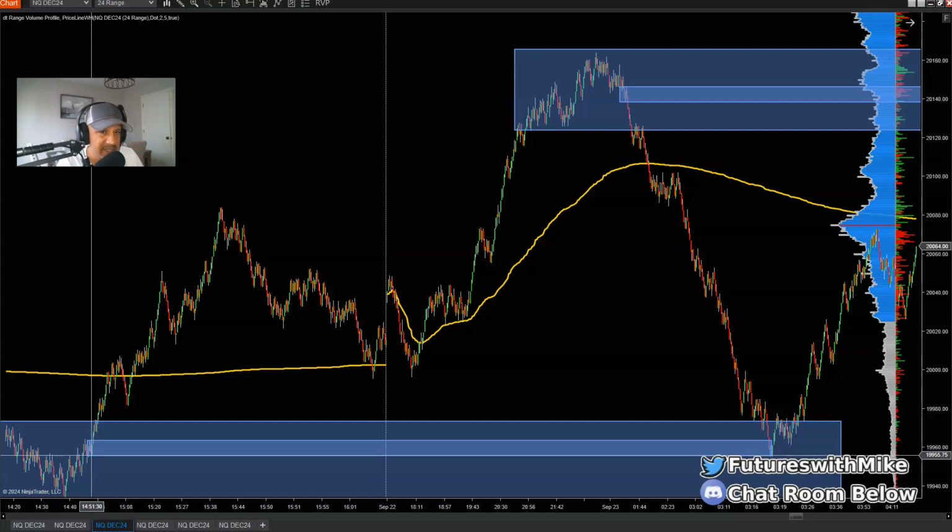That was a valid high probability demand zone. They broke slightly below it, one or two ticks. They want to stop traders out. That is their number one goal: to create areas of liquidity and run through those areas of liquidity where buyers and sellers are stepping into the market. Buyers stepped into the market right here. They were swiped right below the demand area. And then what do they do? This is a liquidity sweep or liquidity grab area. Liquidity sweep, right below that area.